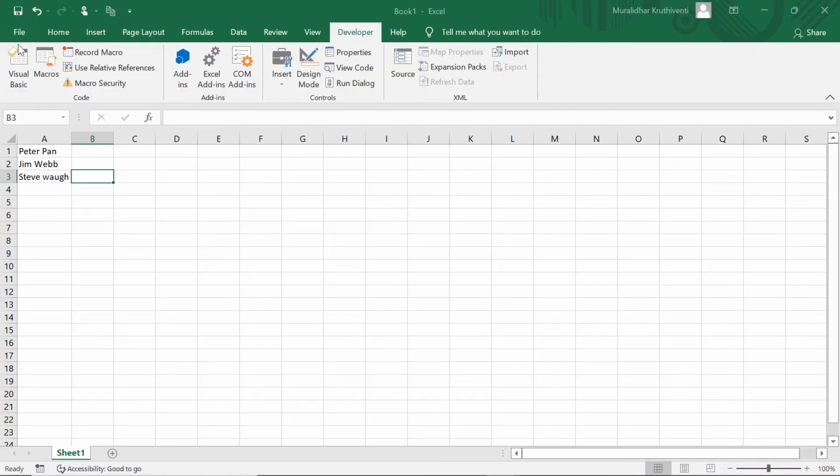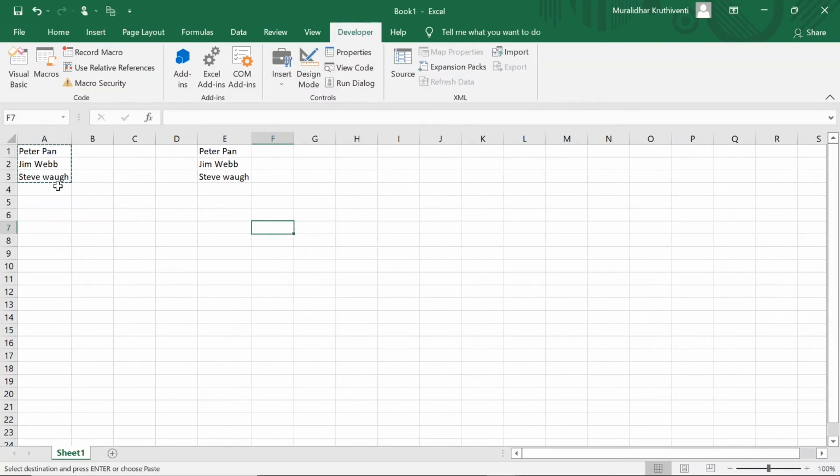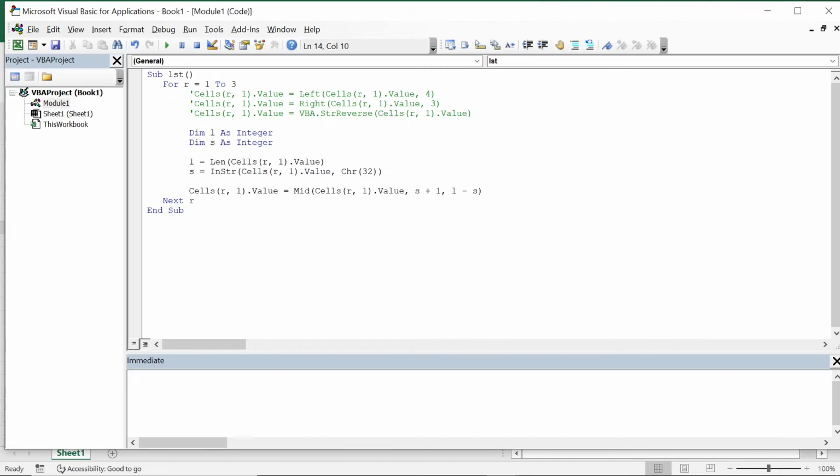So just to remember this, I'll copy this part and paste it here, so that once we write the last names here, we can compare it with this. So now let us run this code.